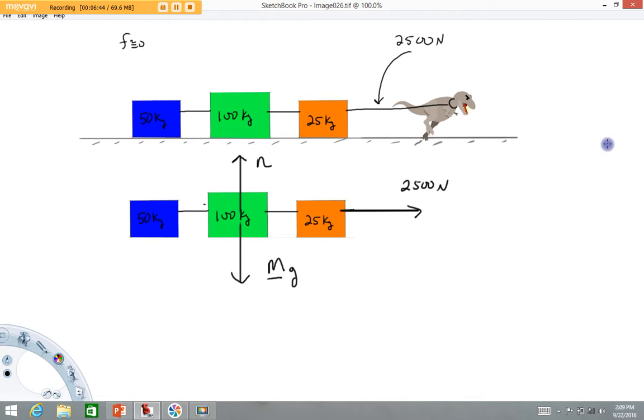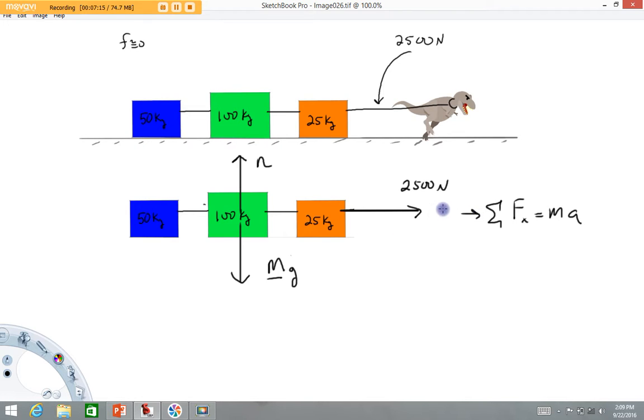Now, big thing is, what do we do with the free body? Well, the answer to that is we apply Newton's second law. And in the y direction, it's a pretty boring equation. Sum of all forces in the y direction equals 0, and that's going to tell us that the normal is equal to mg. If we had a frictional force in this problem, we would need that, but here we don't, so I'm not going to bother. I'm just going to go ahead and write a force equation in the x direction. So sum of all forces in the x direction equals mass times acceleration, right, positive.